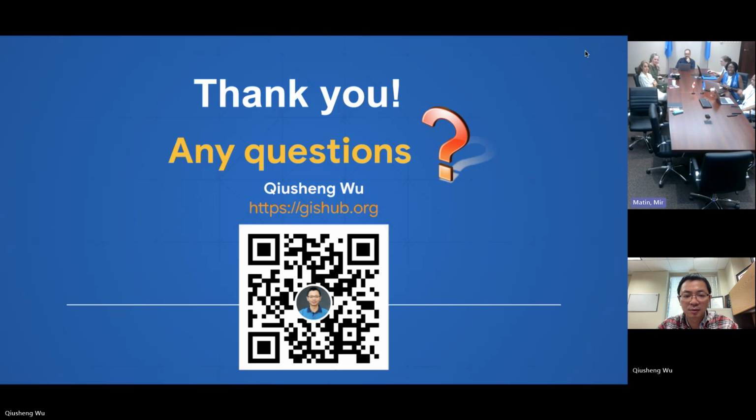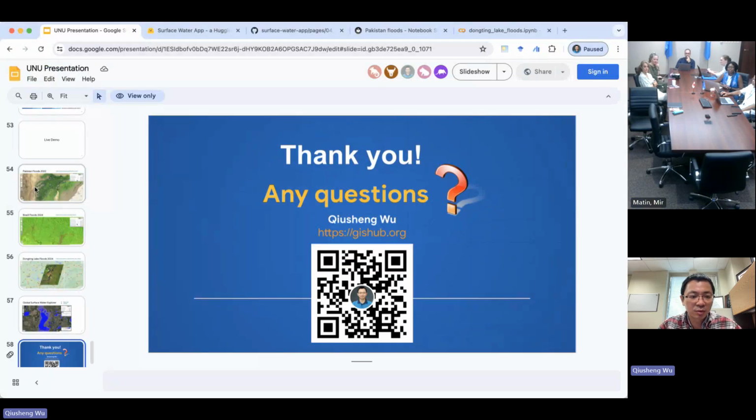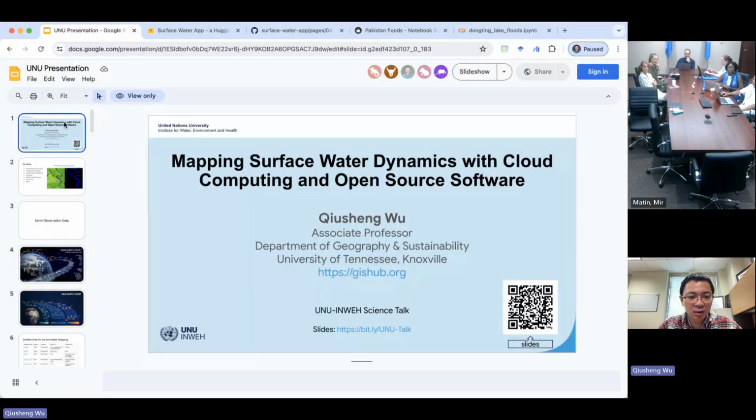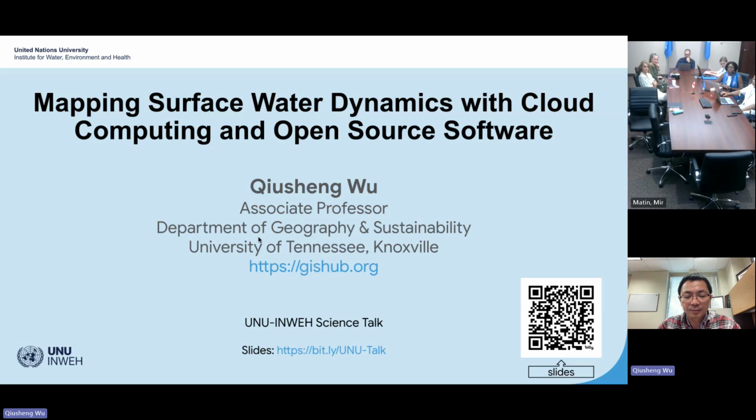Where can we access the link? I think you have touched on that. The link is here. So let me go back to the beginning. If you missed it, it's here. This is the link to the slides and also the QR code here. And all the links are publicly accessible. So you're welcome to try out all the resources that I provide in the slides.